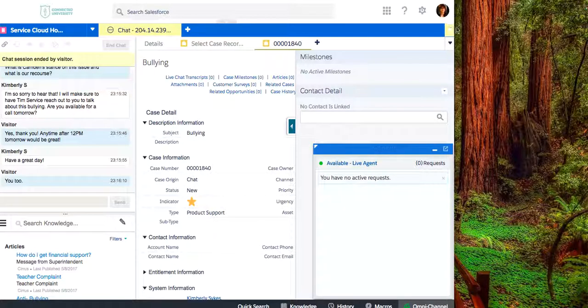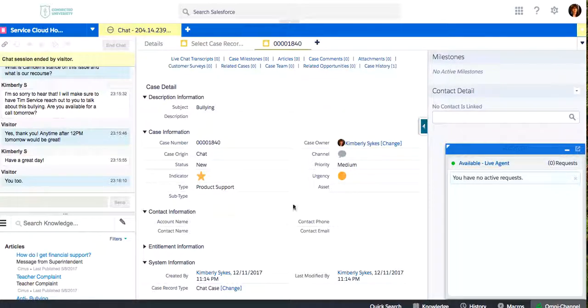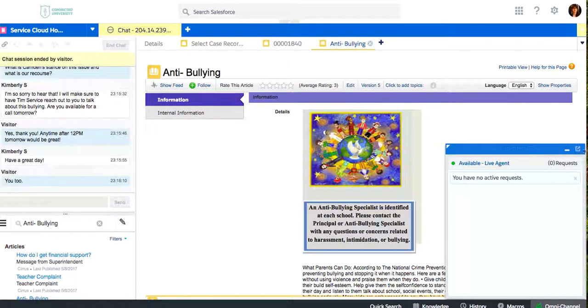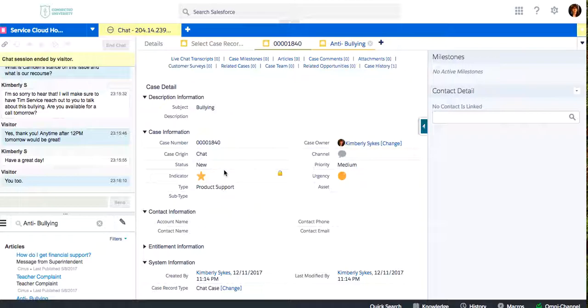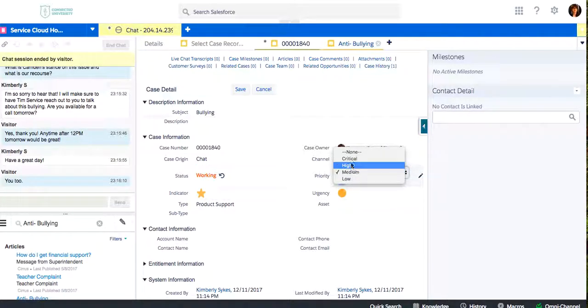Let's exit out of this for now. And now with Kimber, we can see I have a nice little case here. If I had wanted and needed some help looking at more information on bullying, I could actually type it here, and I have access to the same knowledge article that Allison did. I'll also minimize this window here and see this. Now here we can see we also have a case, and I have a status, a priority. Let's say, well, we know it's not new, it's now in progress. The priority we can say is very high or even critical due to the nature of how important it is.